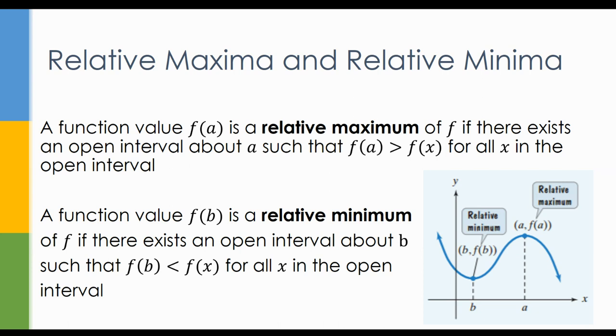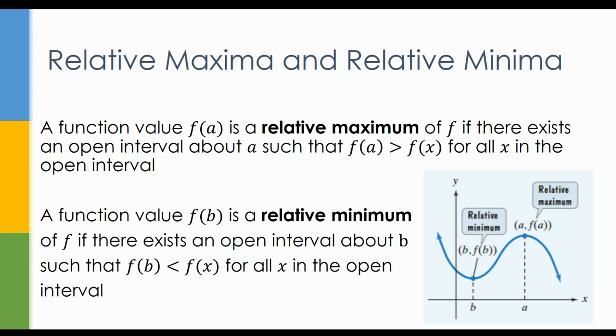Now let's talk about relative maxima or relative minima. So a function value f of a is a relative maximum of f if there exists an open interval about a such that f of a is less than f of x for all x in the open interval. So if you're looking at the picture here, notice that they gave me point A on this x-axis. So that's just representing a number. Say it's like the number 10. So that means that if I'm looking at my function, when I go to 10, I happen to then have the highest points surrounding as far as my function goes. So there's a curve that's heading down on either part. So that's why that's a relative maximum.